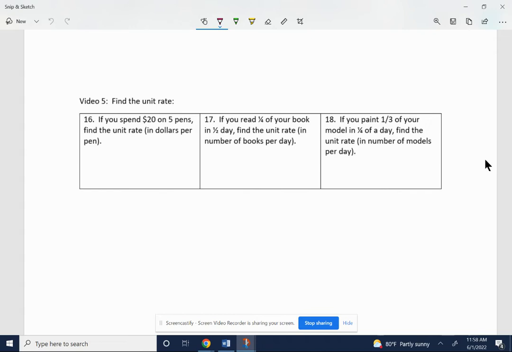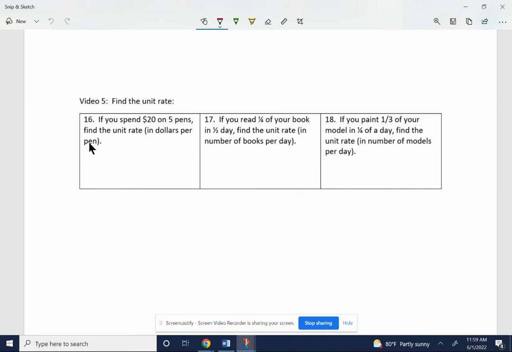There's a couple different ways you could do this, but I think if you just think the word per, the word PER, think about it as division. The word per means division. So if I want dollars per pen, I could just take the number of dollars divided by the number of pens. Dollars per pen, just think of that as taking dollars divided by pens. Think of the word per as meaning division.